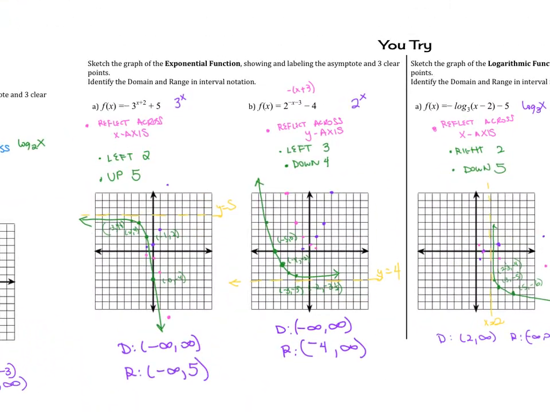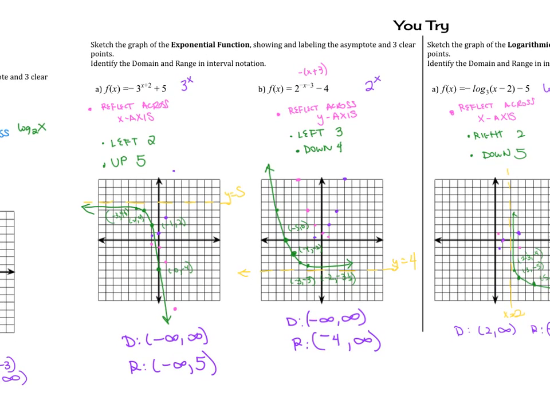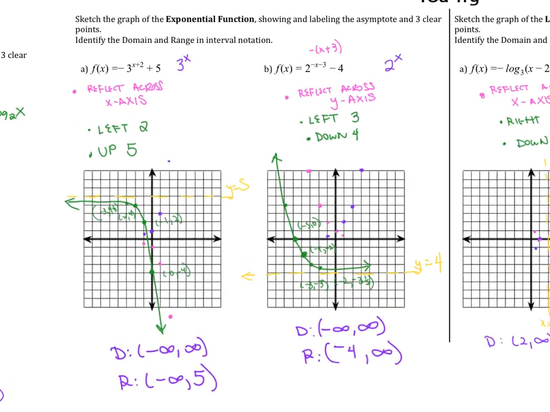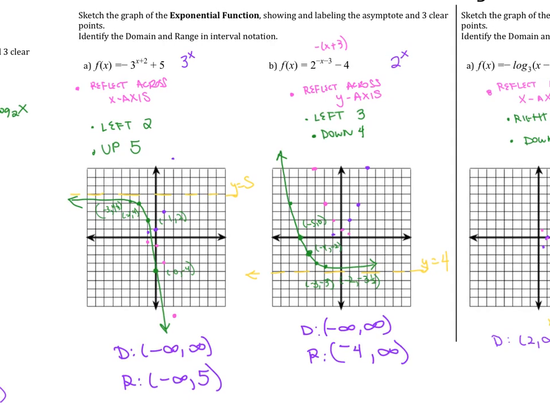All right. So if you paused it and you tried it out, this is the answer. Those are the labels of each of the points. So I hope this kind of helps you out a little bit more with graphing exponentials with the different types of reflections across the x and the y.